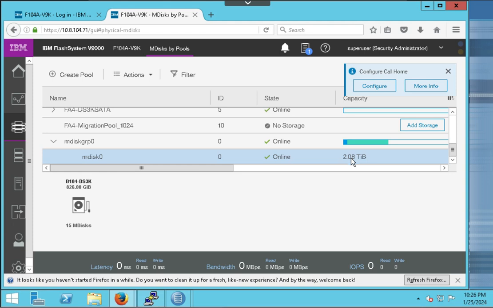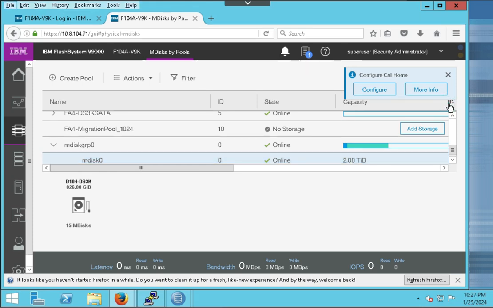For example, in the current situation, MDisk 0 is part of MDisk group 0, MDiskGrp0, providing us the total capacity of 2 terabyte from 4 drives of 1 terabyte each. 3 drives are member drives, 1 drive is a spare, and there is a RAID 5 which is providing a parity of 1 drive. Total drive capacity for pool purpose is 2 terabyte.